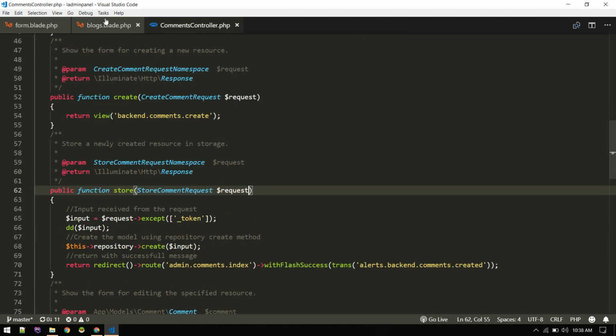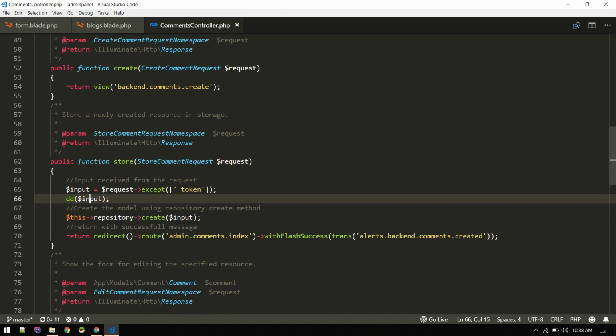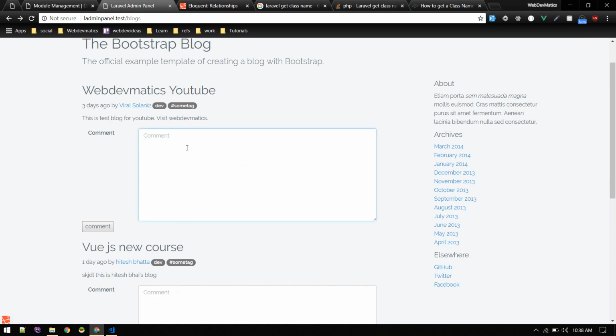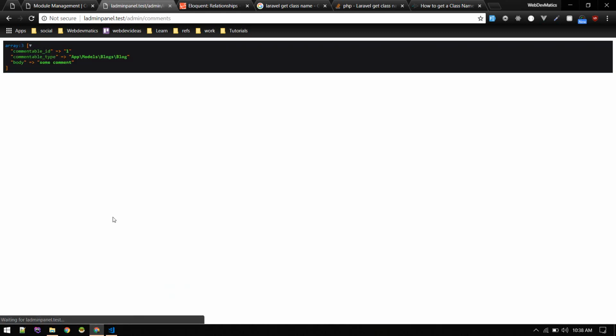Let's go to comments controller, inside backend, comment, and comments controller, and let's try and dump this input. Let's refresh the page and add some comment. So we got commentable ID, commentable type, and comment body.